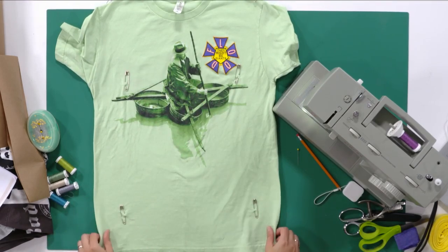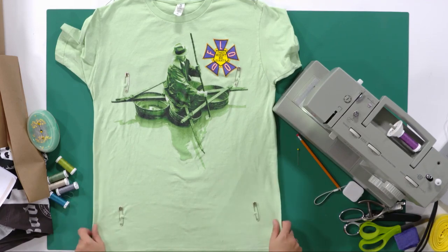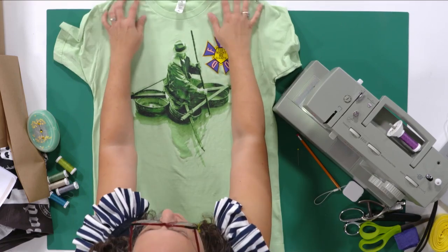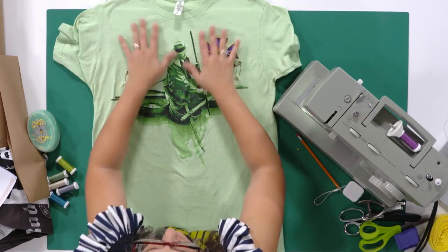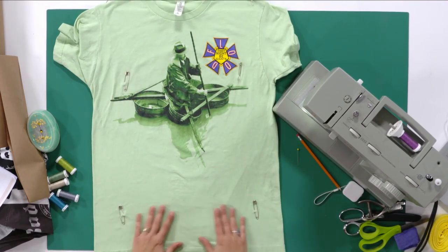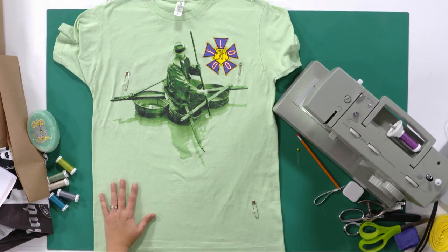So smooth out your shirt as well as you can. Make sure the hem is matching at the bottom. There aren't any big wrinkles, because we are going to be cutting through 2 layers of this all at once. So before we do that, we should mark our line.